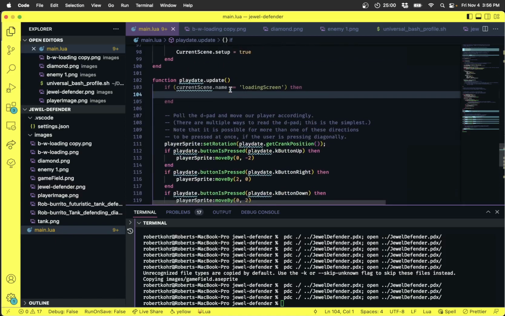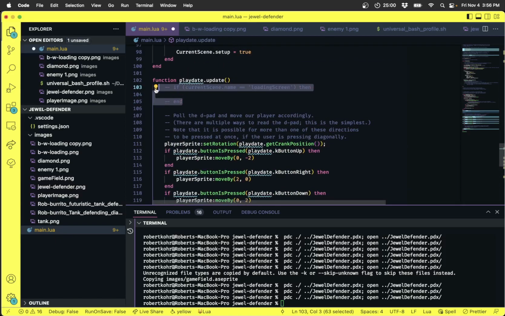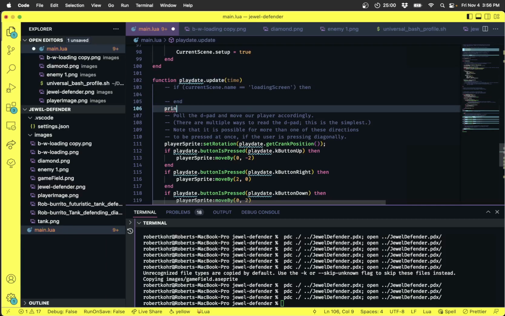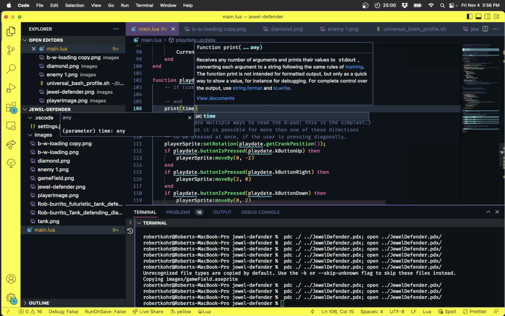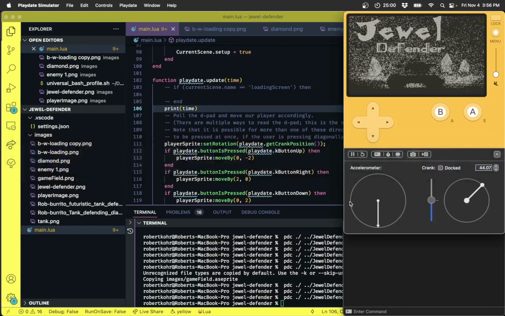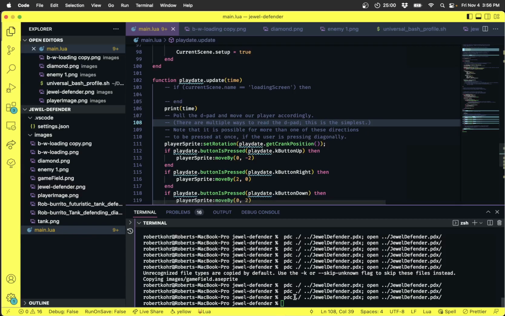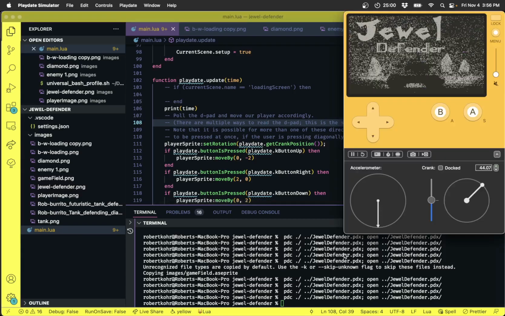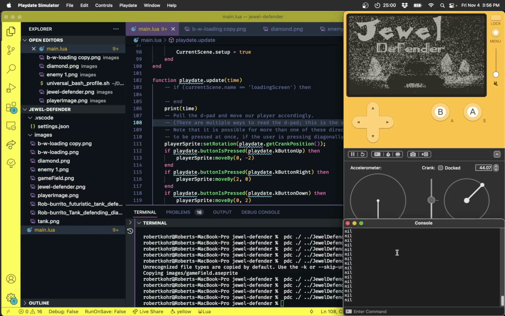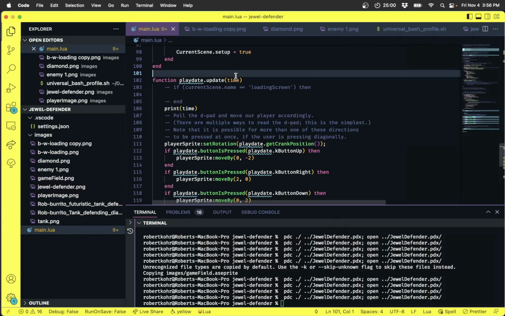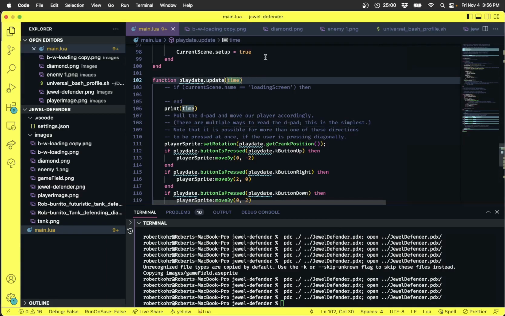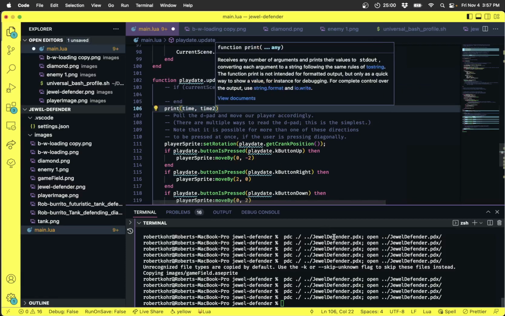I wonder, let's comment this out for a moment. Time, print time. Let's see what that actually prints in the console. Let's see if there's anything there.